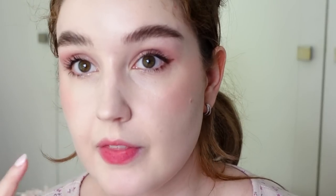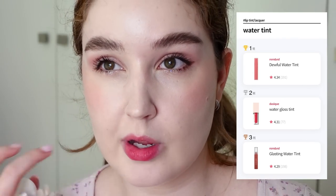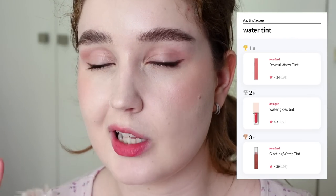Now I want to show you the Dewy Full Water Tint. Look how pretty — it's a little more watery than the lasting tint, and it sinks more into the lips rather than floating on top like a jelly. This is the color Mermit Pink, so it's meant to be a little milky, but it's a gorgeous soft Barbie pink. Even from having it on for a brief second, it left quite a pretty stain. The best thing about all the Romand lip products is the way they wear away — even as you're eating, drinking, talking, living your life, they come off but always look pretty in whatever state they're in.